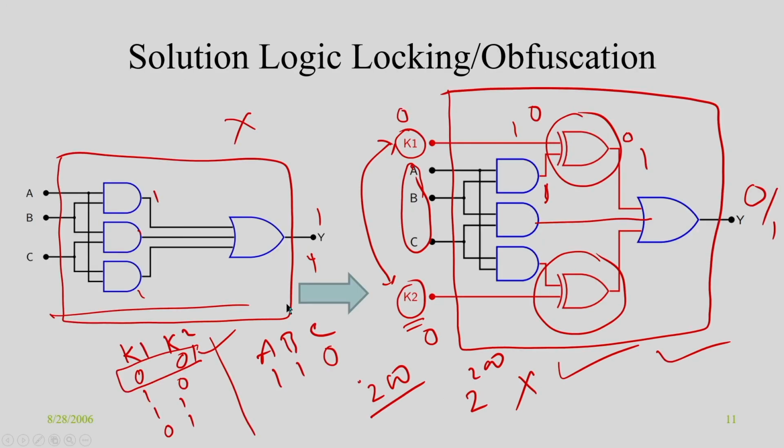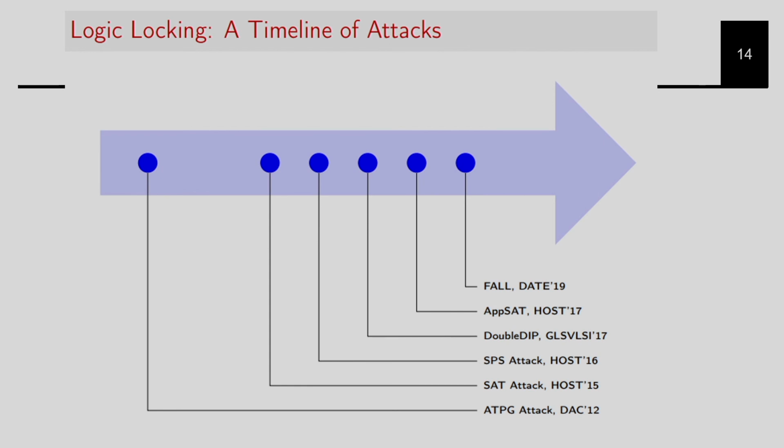So, this is a very simple but very powerful technique, right, because with this technique I will give my design to you, you can reverse engineer, you get the netlist, you produce ICs, but you can't use them, right. So, all this problem of IP piracy and IP overbuilding can be stopped using this. Hardware Trojans cannot be completely handled by this, but the other two things can be easily done, and that is really important, and this actually became very important in the context of IP piracy and overproducing. As a result, there has been a lot of attraction in this in the last 5 or 10 years, right.